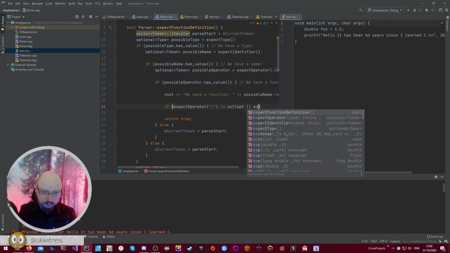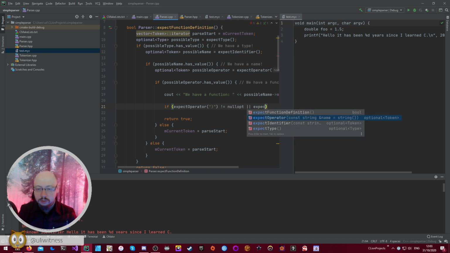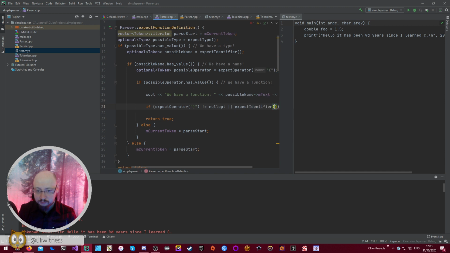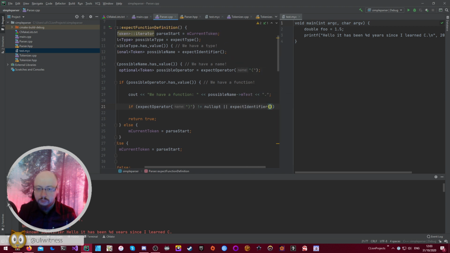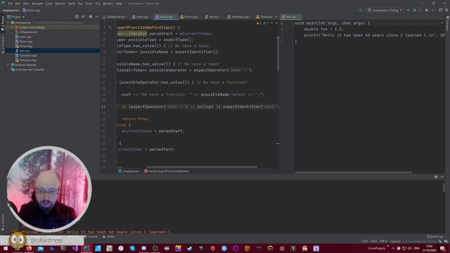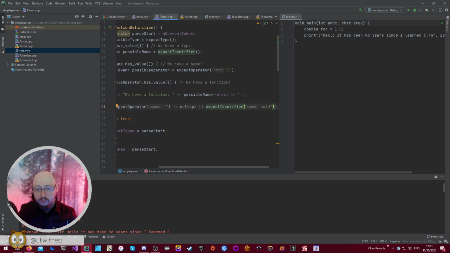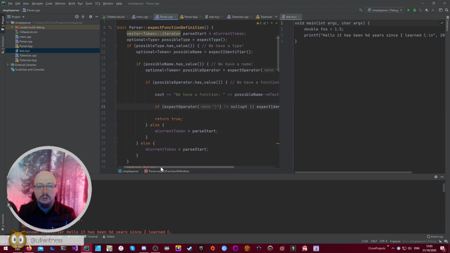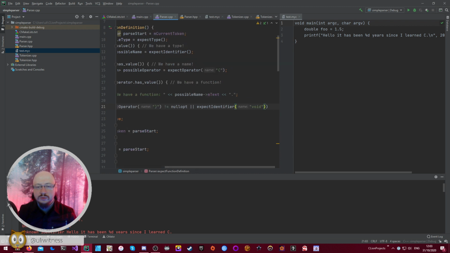Or expect identifier void. We should probably, no wait, we can just cover this. We don't even have to special case void, never mind.